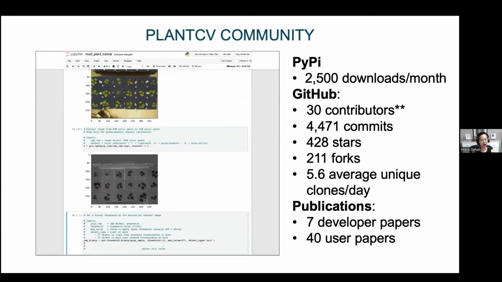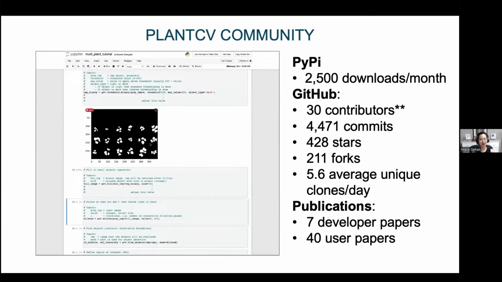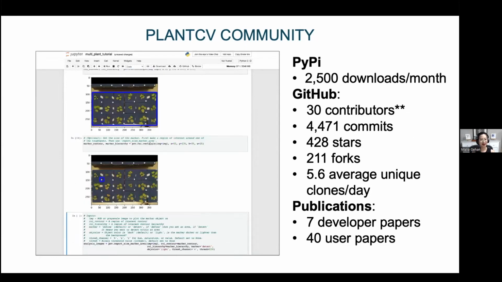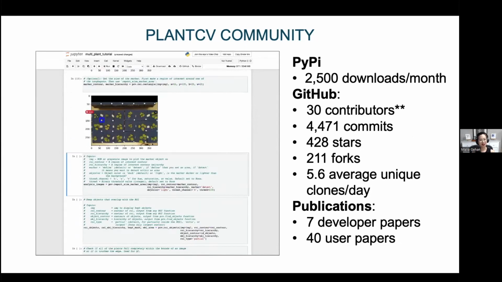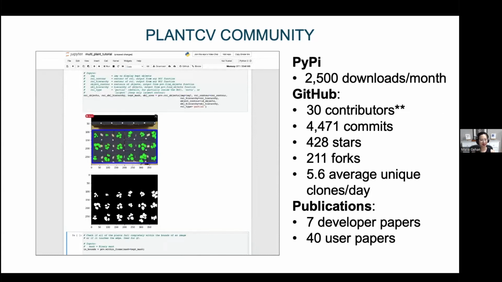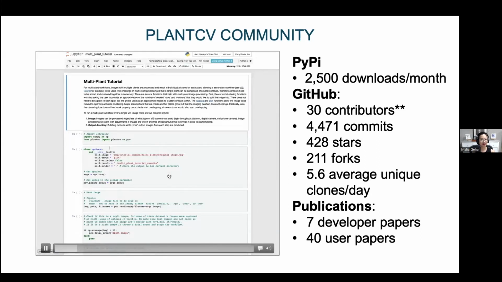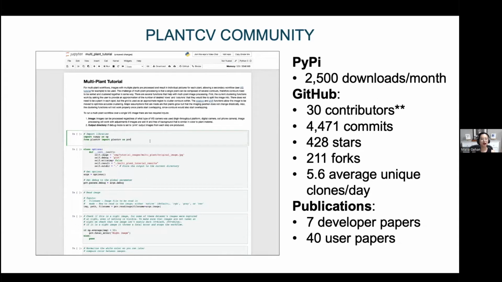So you can use Jupyter notebooks to actually get feedback on how is the segmentation of my image working? Am I very effectively extracting my plant and my plant traits that I'm interested in? And so that's been added in the past several years, and we think is important for people who are learning how to use PlantCV.